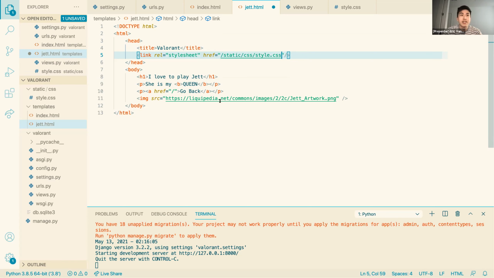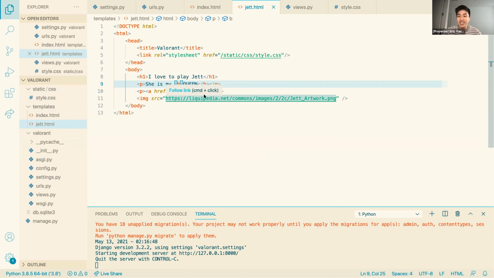And here I just have a bit of text. So I know that Alex is a really big Jet fan, so I'm helping him create a Jet fan page. Basically all it says is, I love to play Jet. She is my queen. And then I have a go back button here. I also have a picture of Jet since Alex once again is a really big fan of Jet.